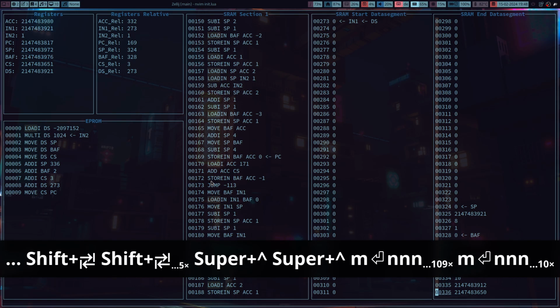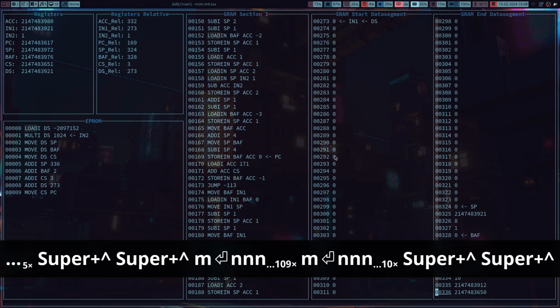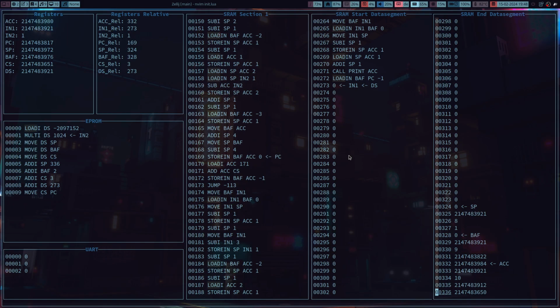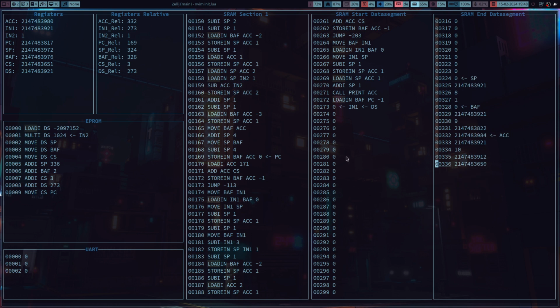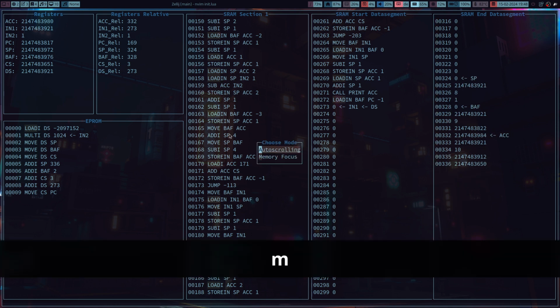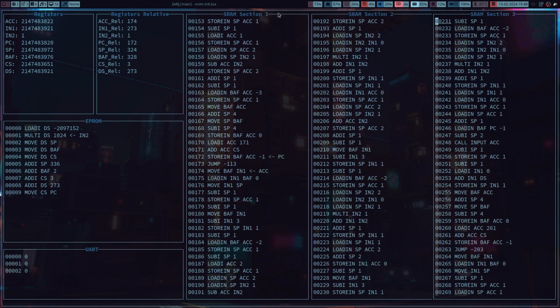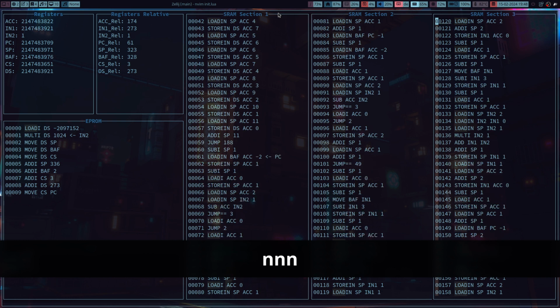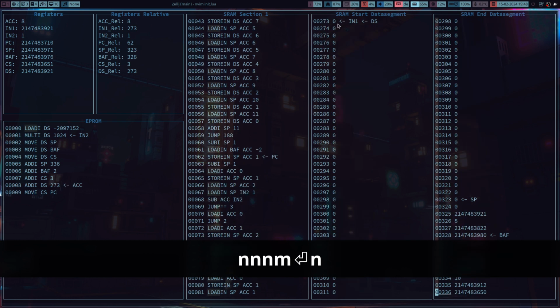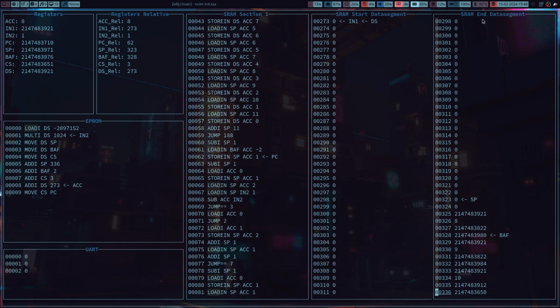Another interesting thing is that if I go to auto-scrolling mode, these titles here change. Auto-scrolling is just a normal SRAM section, and this displays the start of a data segment in memory focus mode, and here is the end of a data segment.